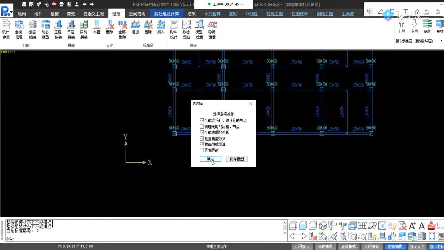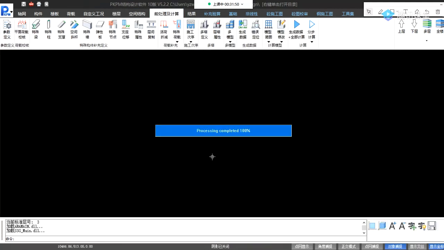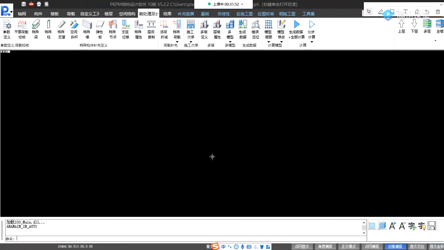Okay, then click confirm. Confirm is okay. Then it will calculate the load to transform the load from top to the bottom, and automatically calculate the node transform from the beam to the column, from the plate to the beam to the column. It will calculate automatically.